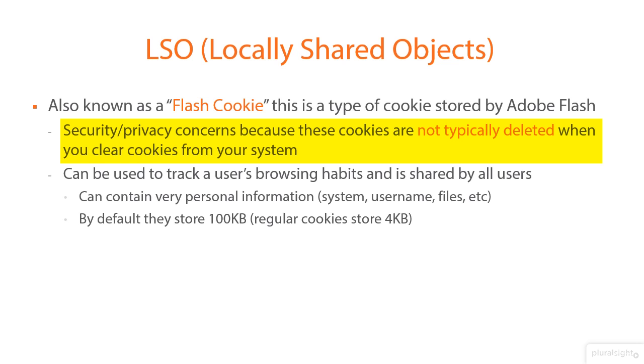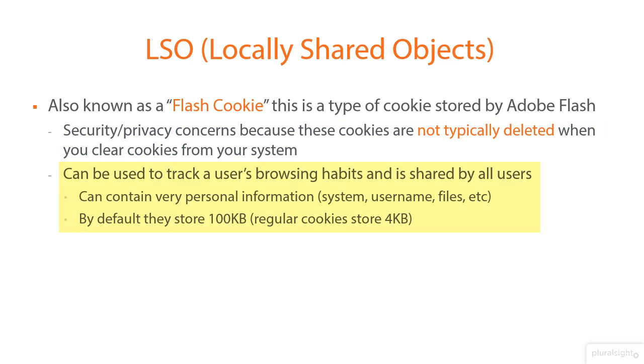So again, you hit that Control-Shift-Delete, or you go into your browser and say delete my history, forms, cookies, and so forth. You think you're good to go. Well, you're not, because these LSOs are not deleted. So they can be used to track a user's browsing habits, and it's also shared by all users. So if you have multiple users on a system, those LSOs get stored in a common location. That can also contain very personal information, such as your system name, your username, files used.